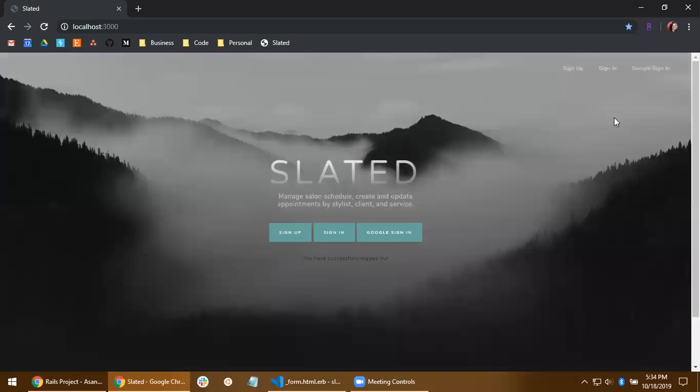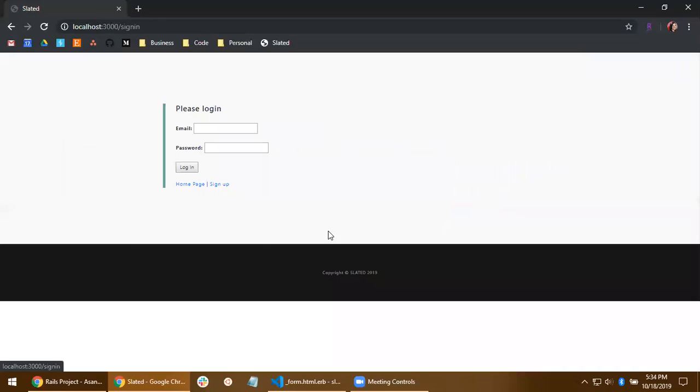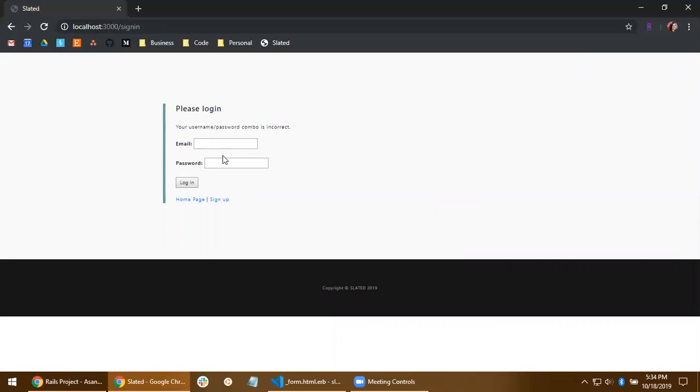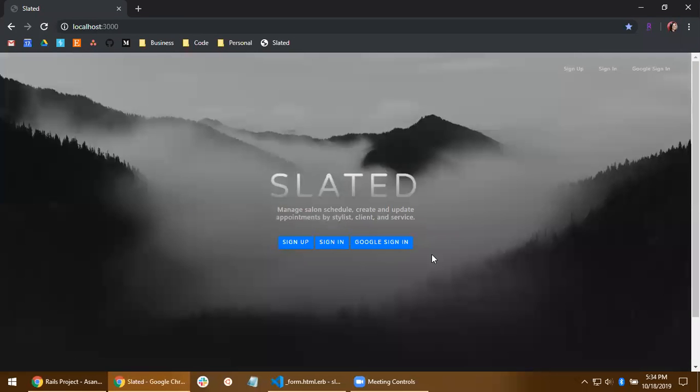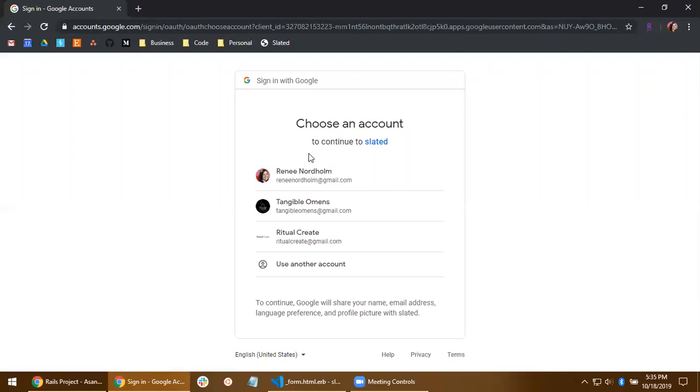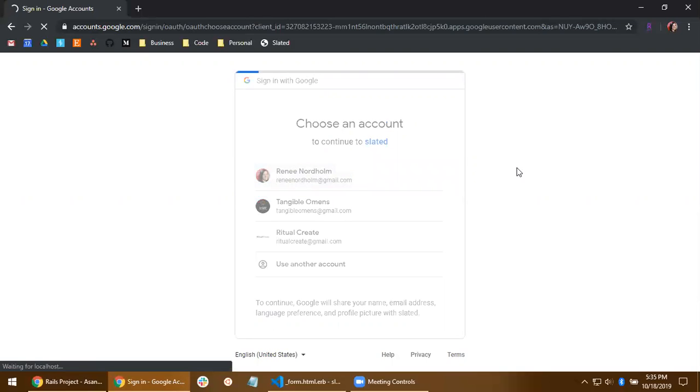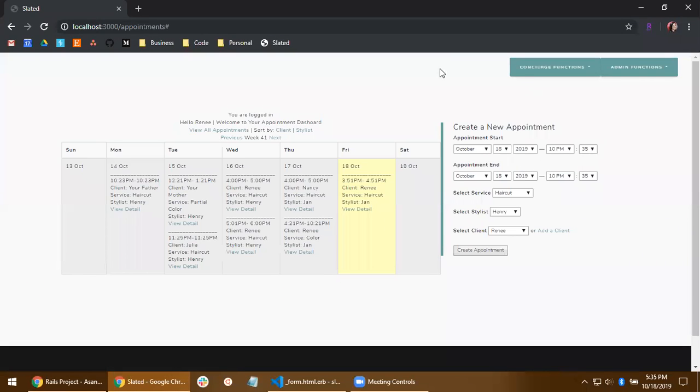Right. So we'll go ahead and sign out, and we have our notification that we have successfully signed out. So we could either sign in via our sign-in page if you just wanted to log in with your email and password. If you did not enter it correctly, it will prompt for that. We'll go ahead and sign in with Google. And I've already registered this email account. So you can see we're logged in as an admin, and we have an admin function toolbar now.